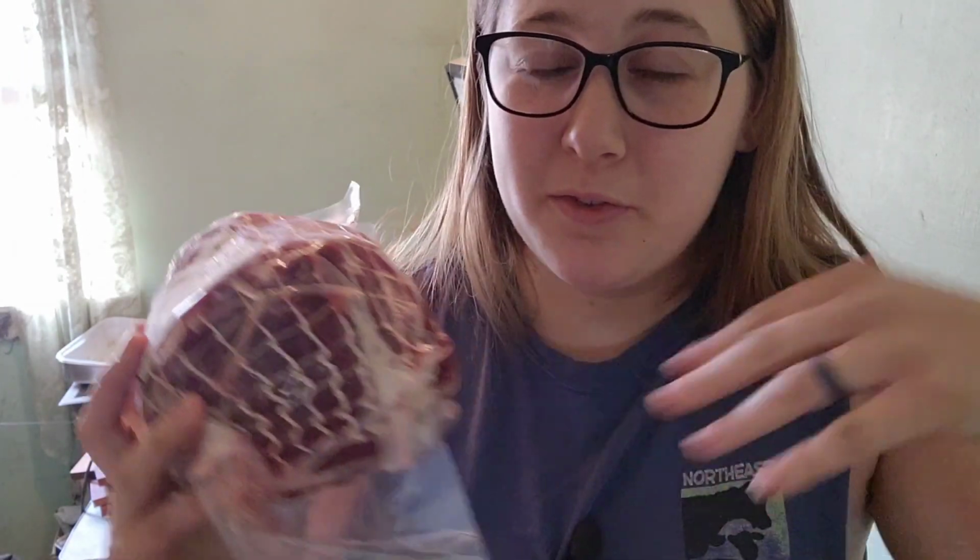It's one of our favorite meals. It happens a lot in the wintertime, so we may not have it as much going into the summer. That's okay, because these guys will just sit in the freezer and wait for it to be cold out when we want those warm comfort meals. This is the eye round roast.